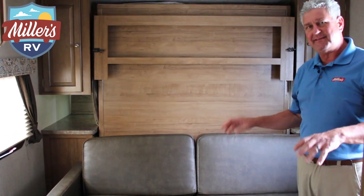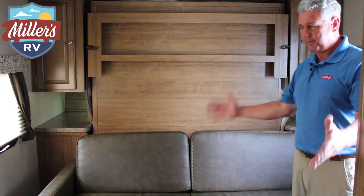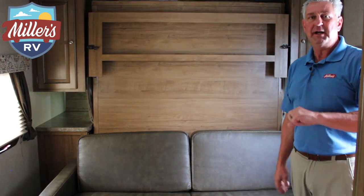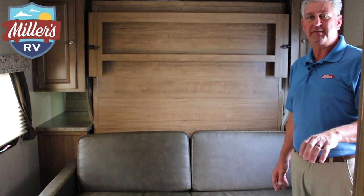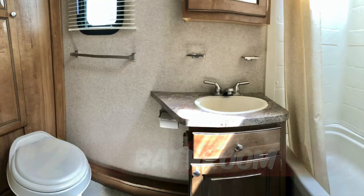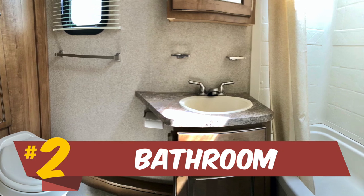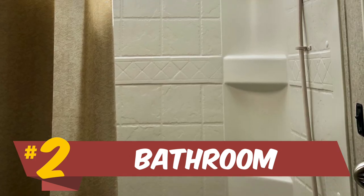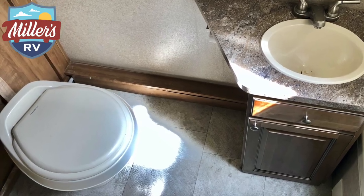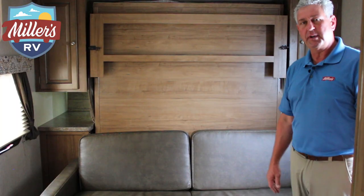That's the advantage of the Murphy bed feature — it takes a small 19-foot trailer and gives you plenty of room to walk around. My number two feature on this would be the bathroom. You have a bathroom that goes all the way across the back with a full walk-in shower and a separate toilet and sink, so one person could be showering while somebody else is at the sink to speed your process up in the morning.